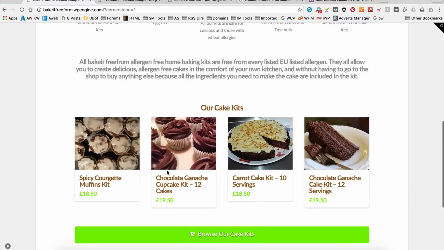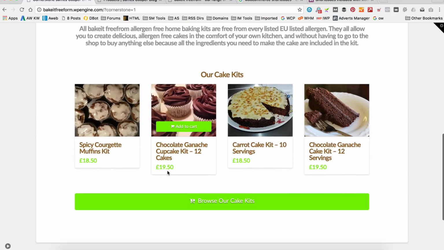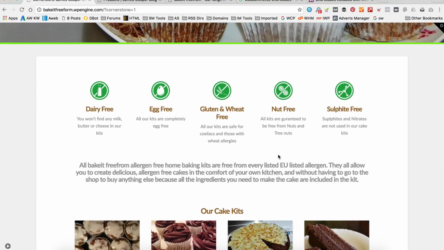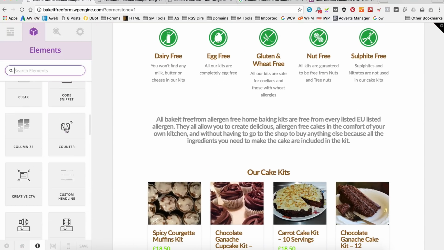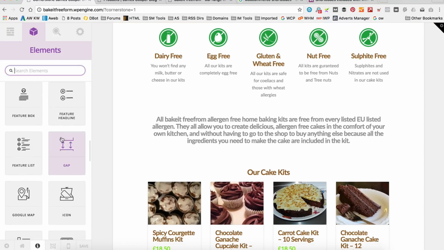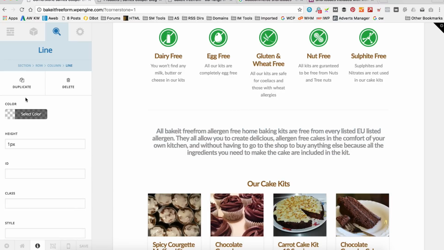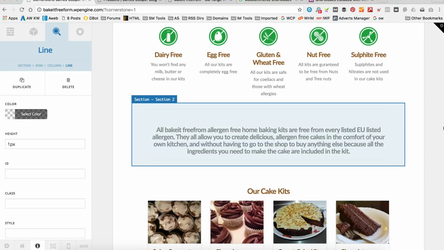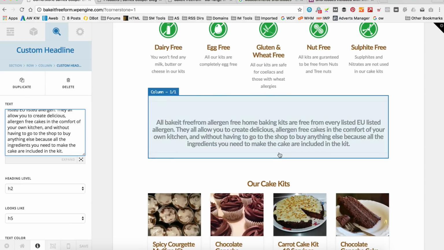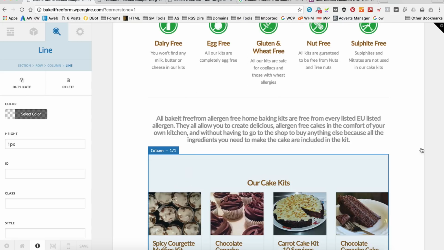Let's drop that down and have a look. So I'm quite happy with that. You may want to add some spaces. We can do that. Again, there's tons of elements in it. You're just going to need to play around and see how you get on and how your site develops in terms of what you're looking for. So you can add nice little lines like that, duplicate it and put another one at the bottom. In fact, I want to move that one there. I think that looks better.